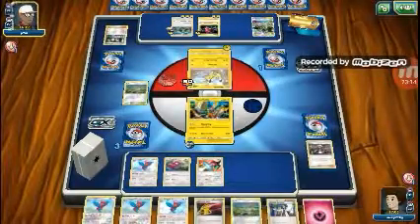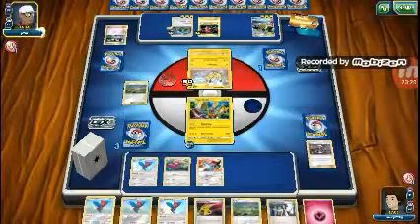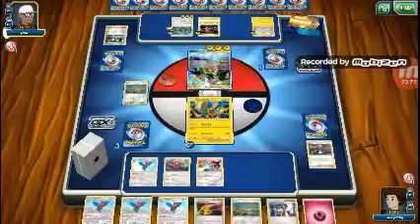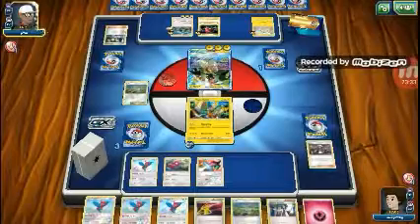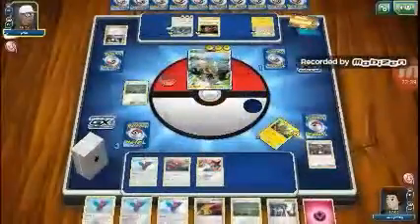He does get another Tapu Koko. What? Ah, this might be game. What? We were so close. Diehard Claw, what a knockout. That was a good game.